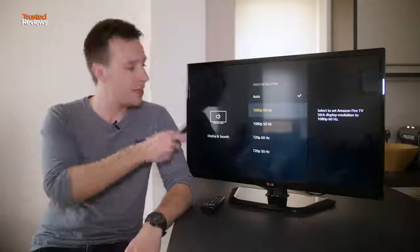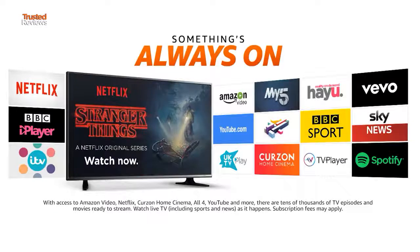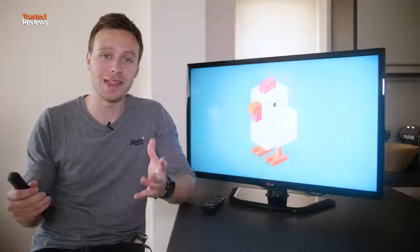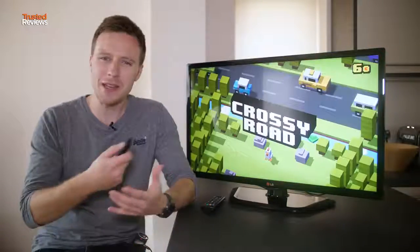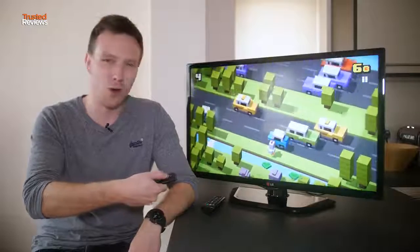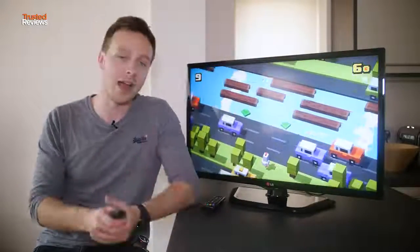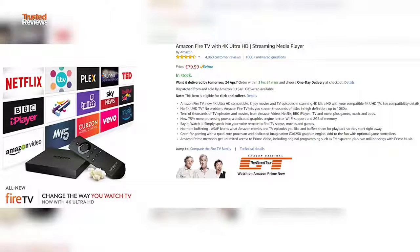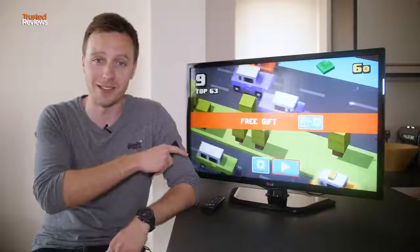So as you can see, the Fire TV Stick is still limited to 1080p 60. You can't get 4K or HDR content through it. You can also play games. I've got a bit of Crossy Road coming up here, but I would say it's not quite as fast and responsive as I'd like. It's reasonably playable, but just a little bit laggy, as you can see, and it's not overly enjoyable. For playing games, or if you want to stream Ultra HD or HDR content, you're going to need the more expensive Fire TV box, which sets you back about £80, twice as much as a Fire TV Stick.